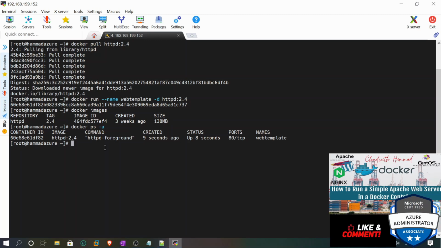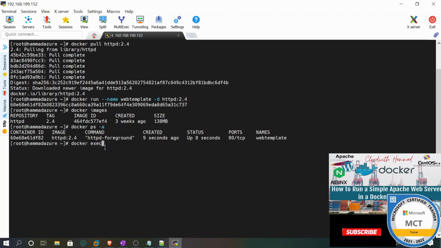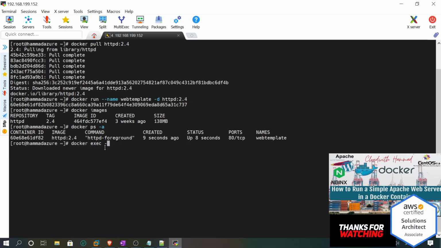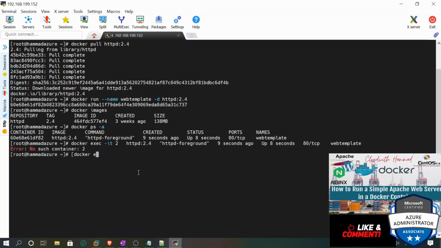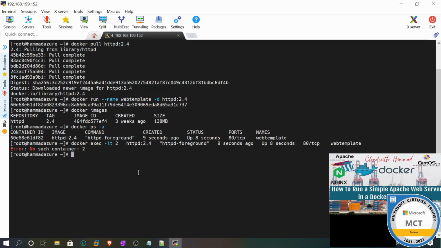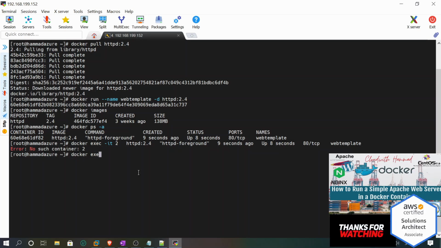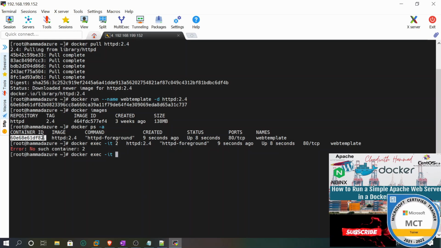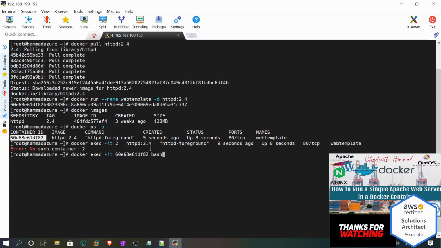So I say docker exec -it, with the container ID, bash.